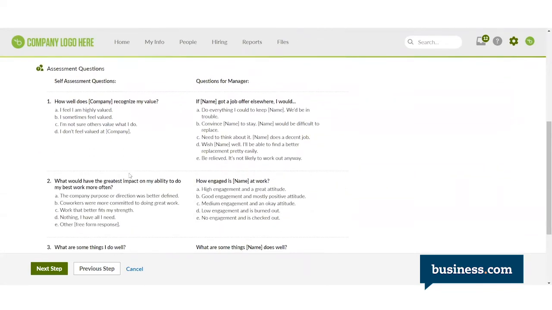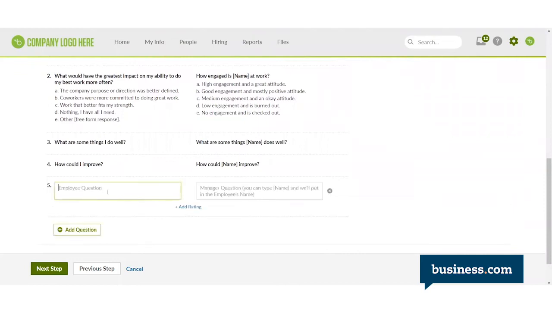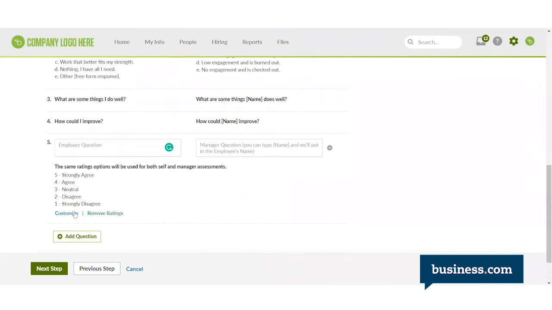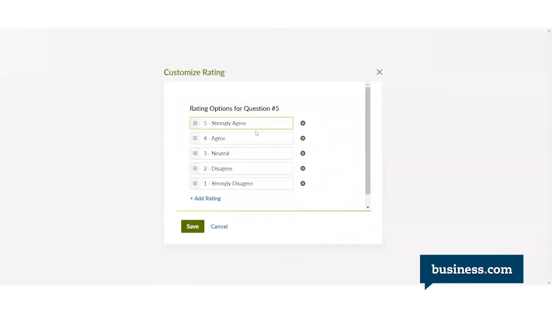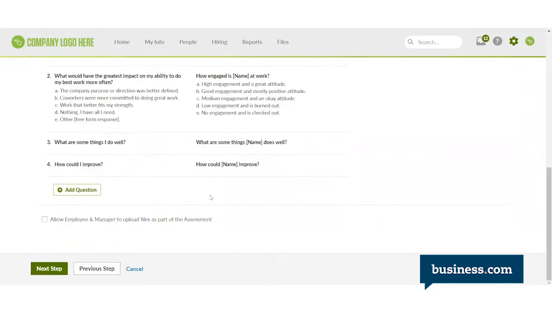Next, we move on to the questions portion. So BambooHR does have some templated questions started for you. However, you can add on a couple extra questions if needed. So this will be customized to your business. So you can customize your ratings here if you want to change this verbiage as well, which we thought was pretty cool. Now remember, these assessments are supposed to be short and easy to complete. So keep that in mind. And you can allow employees and managers to upload files if needed, and you can even require those files.